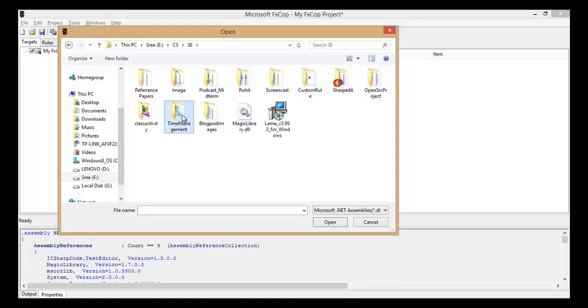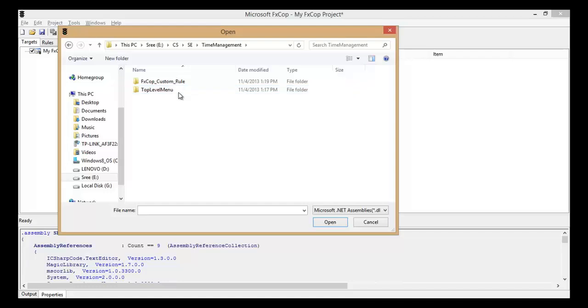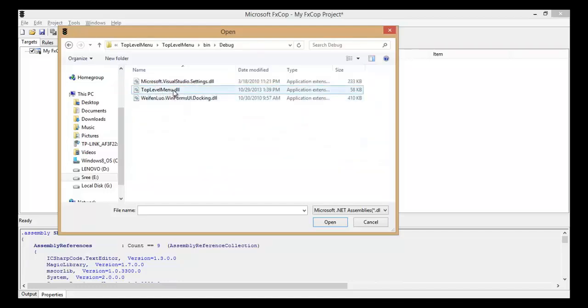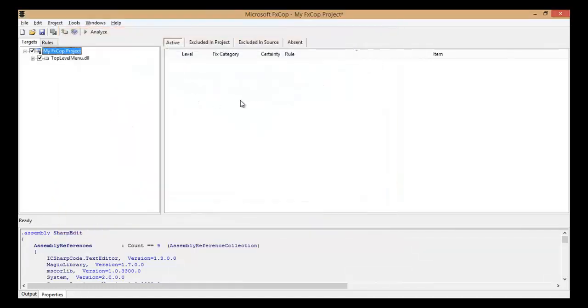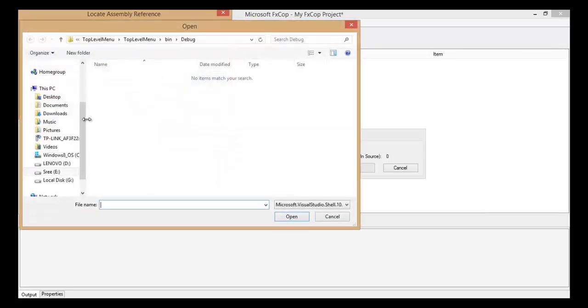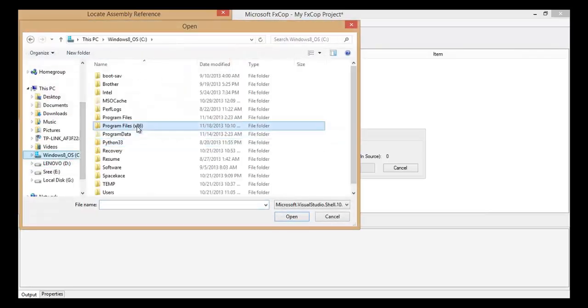You can see Time Management, top level menu, importing top level menu. So this is displayed. I'm clicking Analyze and you have some missing libraries. I'm just going to a particular library and selecting that.